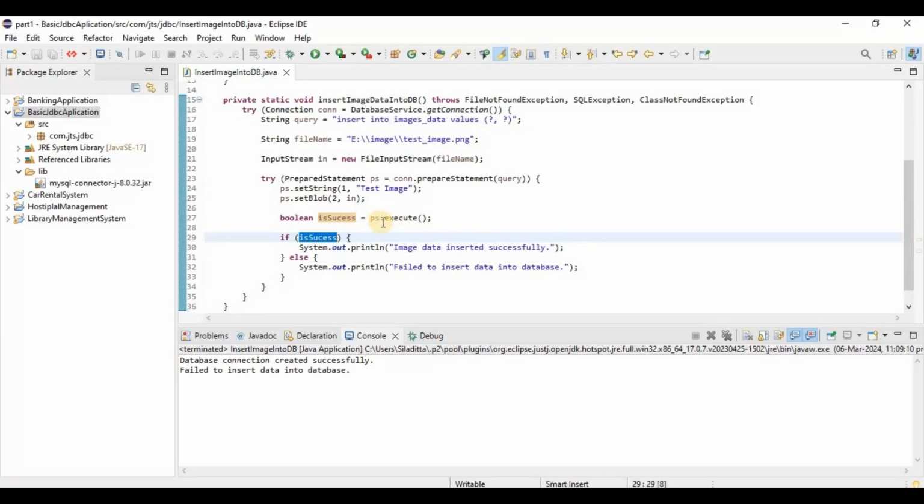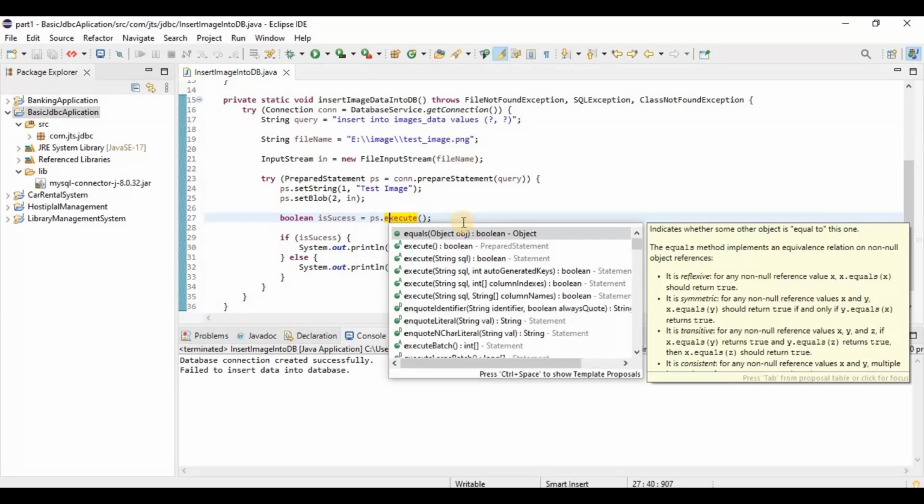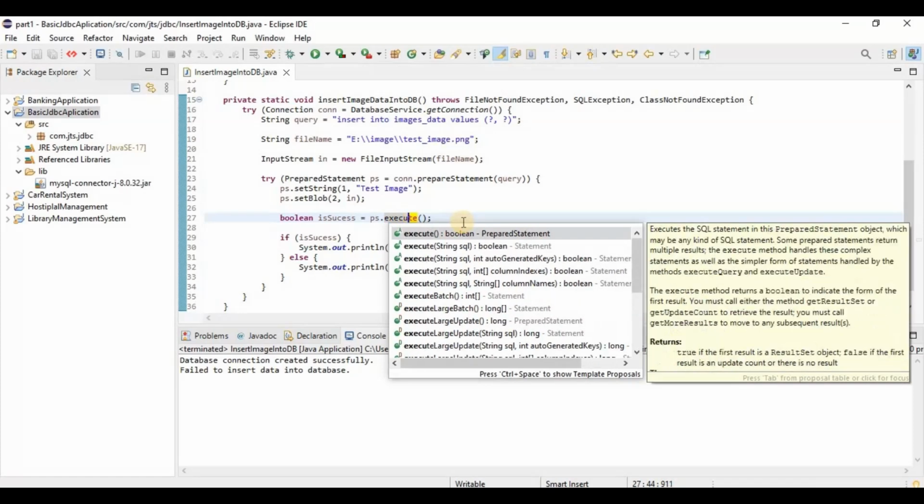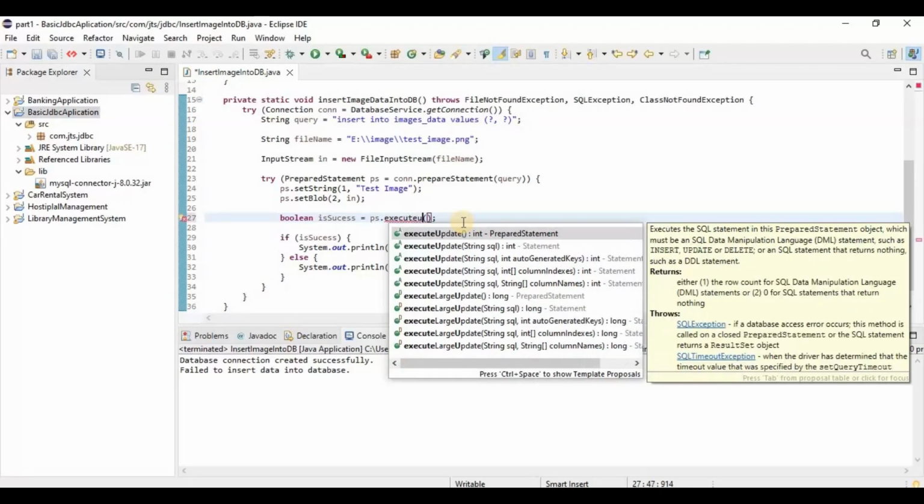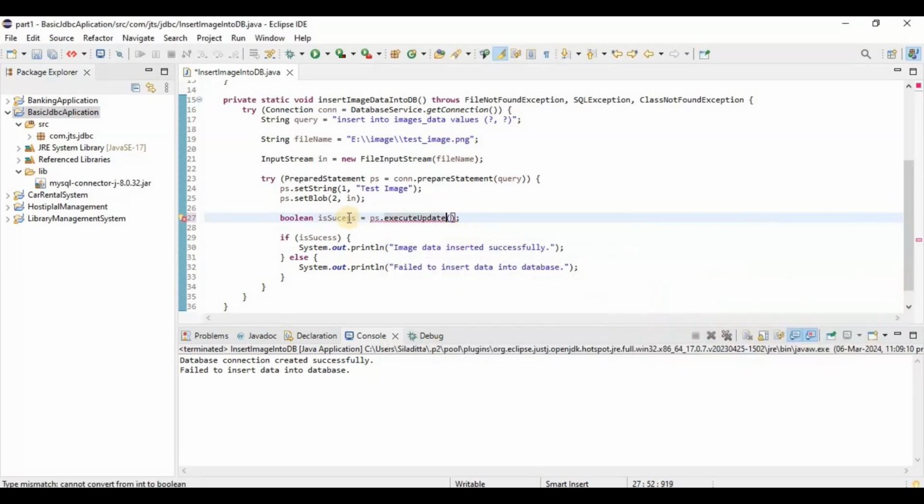So instead of this, we can use executeUpdate. For DML operations like insert, update and delete, we use executeUpdate, and it returns an integer value.